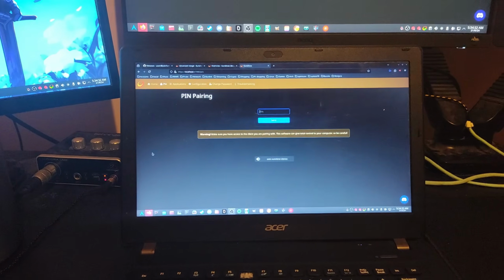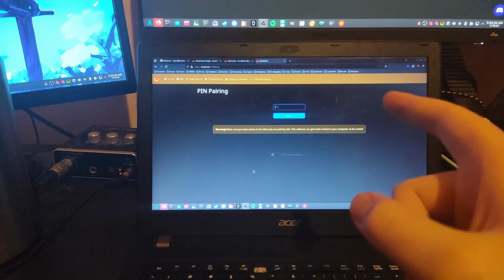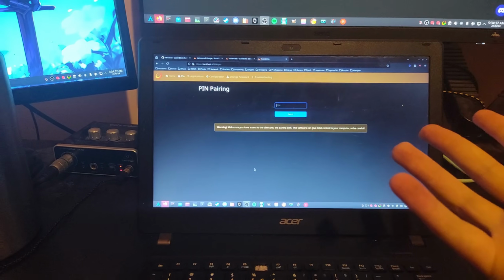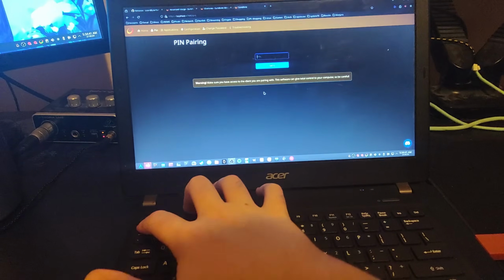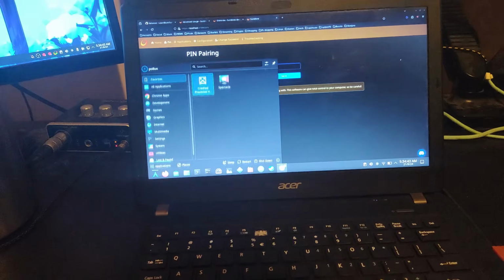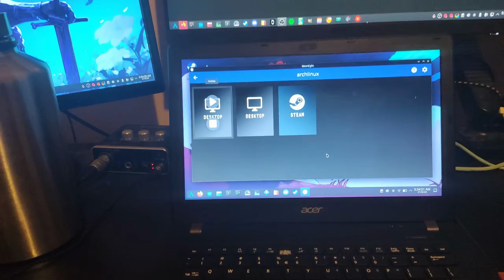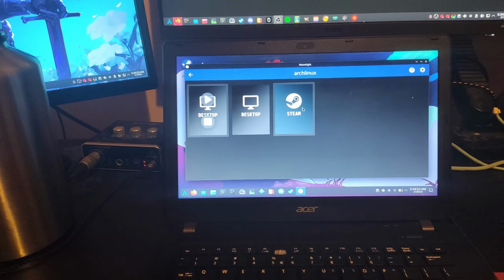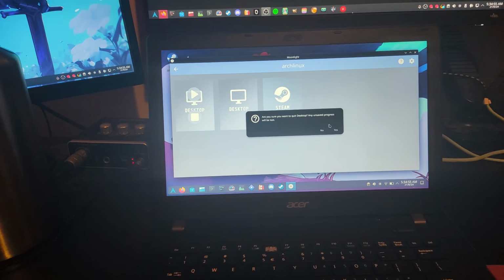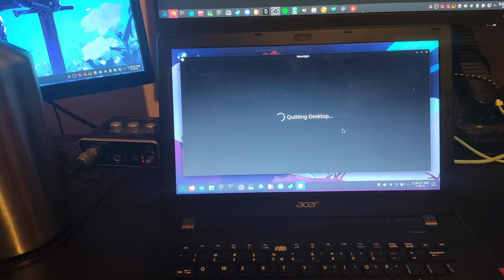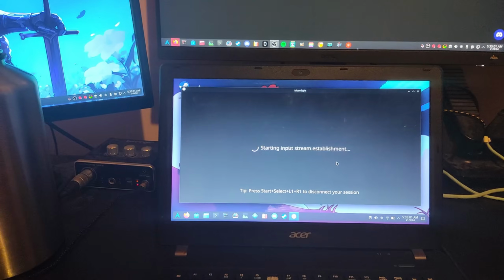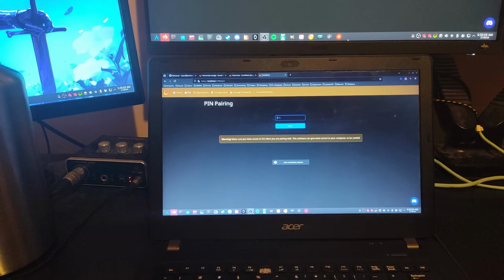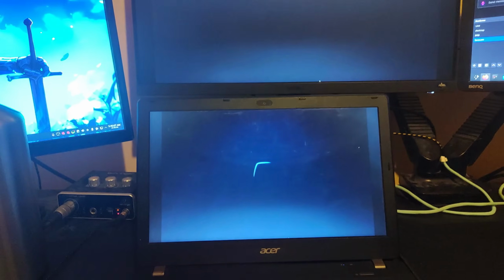If we maximize this, as you can see, this is the right monitor, which is monitor 1, as I said before. And then as you can see here, it is working. If we press escape here to exit out, we can go to the Steam Big Picture mode, which should open it in the main monitor. It also will have to open Steam for us, so I think it's going to do that for us. It should, and yeah, it did.